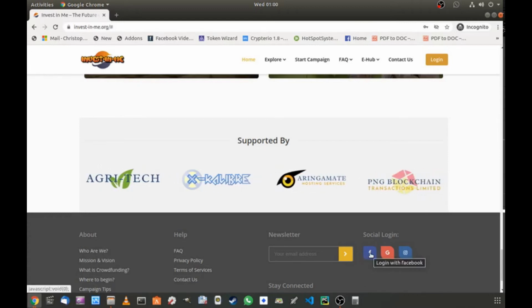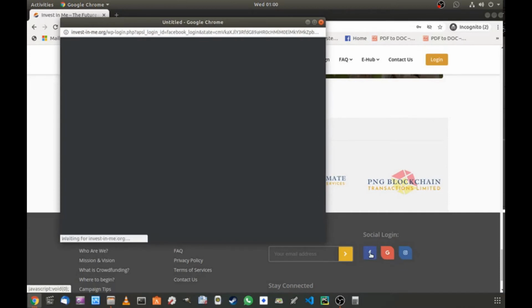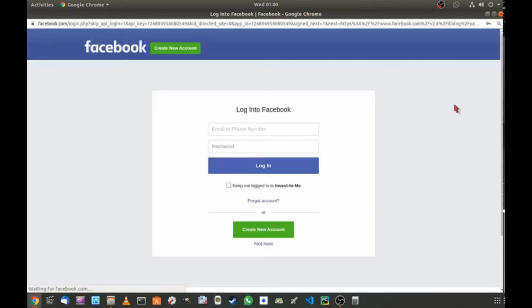For example, logging in using your Facebook account. This should then take you to an interface where you provide your login details, and then by clicking on the login, it should authenticate you if you have provided the information with regard to your phone number, email, and password correctly, and it should give you access onto the platform.